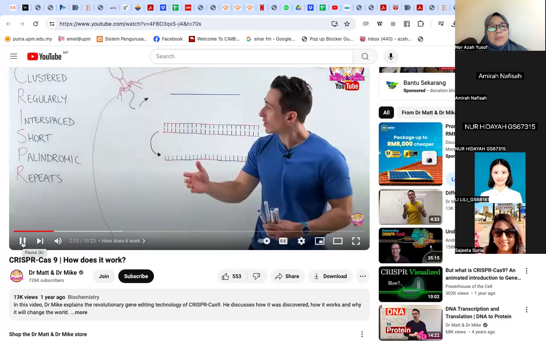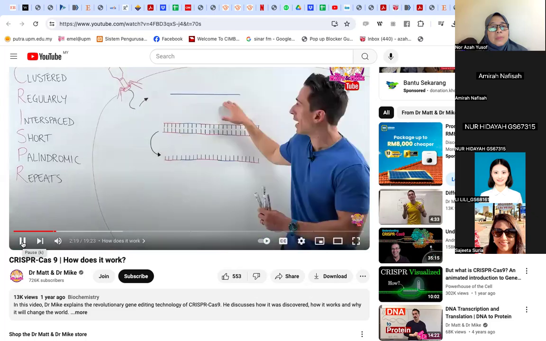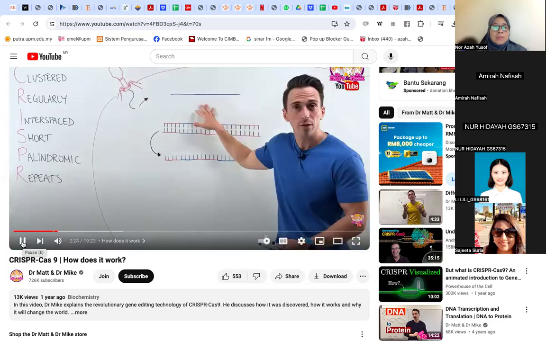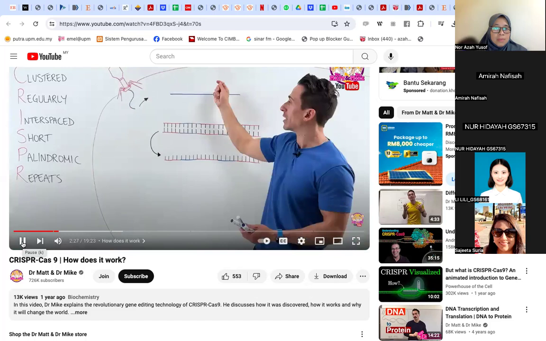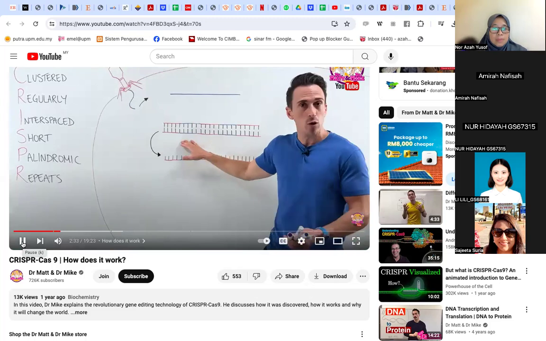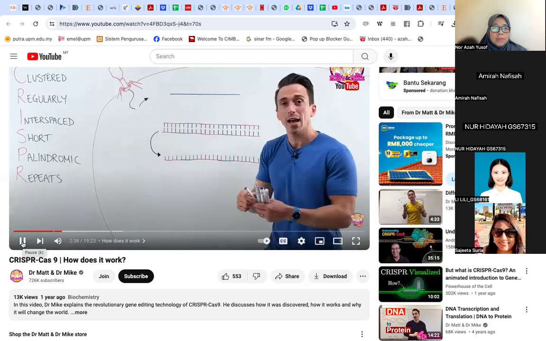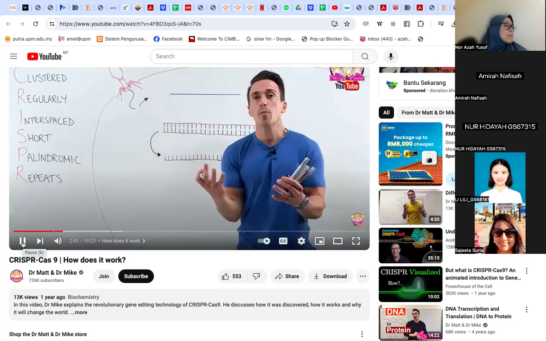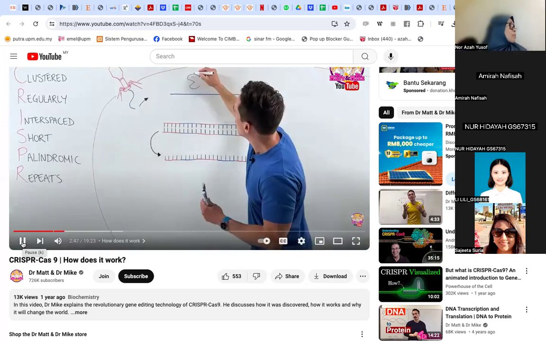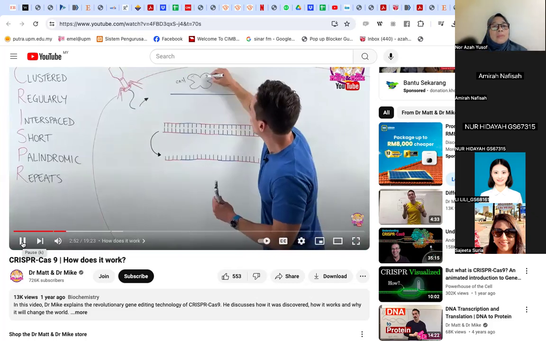When a virus, like this bacteriophage here, attacks or invades a bacteria, injecting its viral DNA, the bacteria or archaea has evolved a mechanism to be able to identify the viral DNA, chop up certain sequences, and incorporate it into its own genome as a memory of that virus. So an adaptive immune response. How does this work? So firstly, once this viral DNA is injected, the bacteria or archaea has this group of proteins or enzymes called Cas1 and Cas2. So here we've got Cas1, and here we've got Cas2.